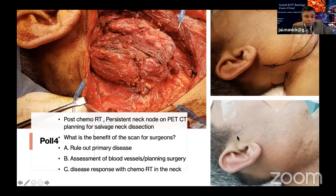So I'm just coming to the end of the talk. The last but not least is surgical planning. So this is the last poll. This is a patient; you can see he had a PET CT. He's an HPV tumor. He had chemoradiotherapy. That's the picture after chemoradiotherapy. The PET CT showed a hot spot in that area, so he needs an operation. So why do we need to do scans for this patient? That's the question I want to ask.